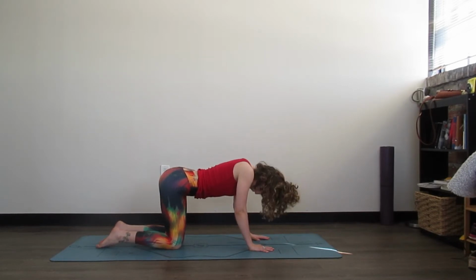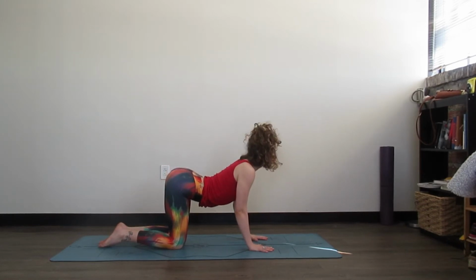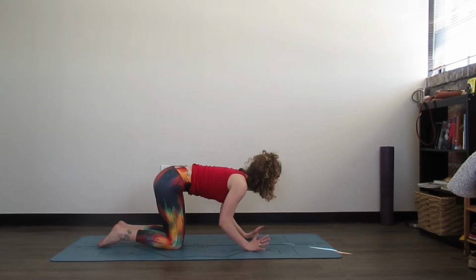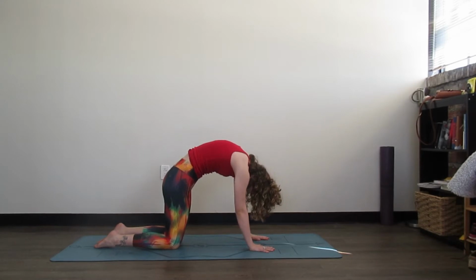On an inhale, you'll move the stomach towards the floor. You'll shine the hips back and pull the heart through the arms. Imagine you're trying to touch the wall in front of you. And then exhale, send it up into cat. Root down to the hands even more. Pull chin into chest as you reach the spine to the ceiling and look back.